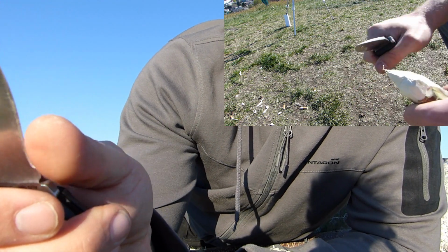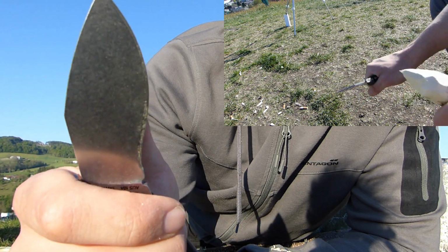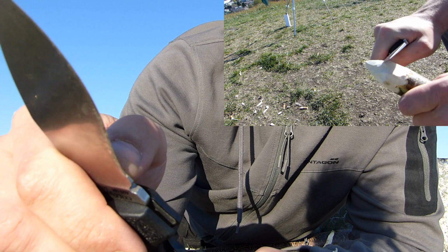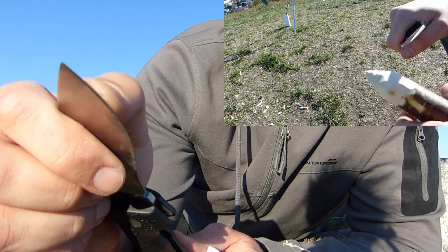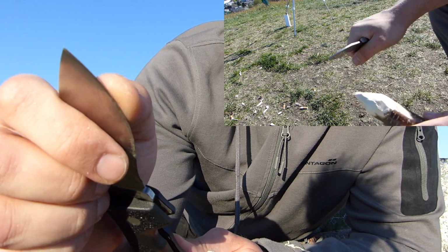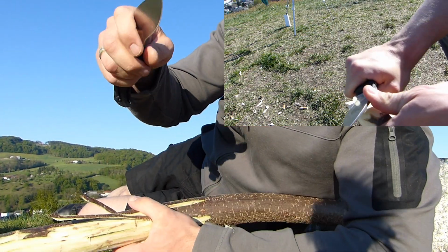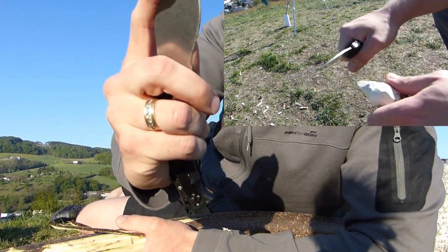If you want to get rid of a lot of bark very quickly, you use this area. Yeah. If you need to apply more force, you use this area. I found it incredibly safe to work, incredibly comfortable to work.